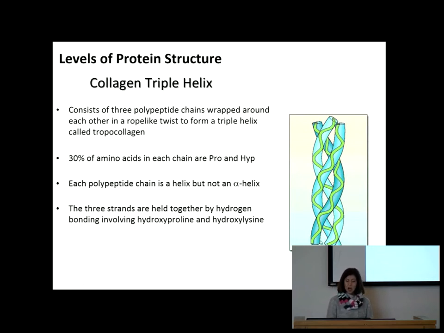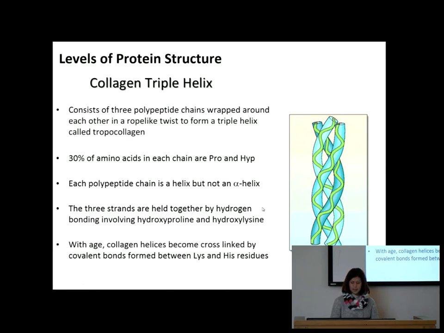Anyway, so collagen, we'll get this. Now, meat that is tough usually has cross-linking between these strands. So that's what happens when meat gets tough. You'll get cross-linking there. And this is what happens in old people. I am one of them. All right, so we're getting pretty complex for secondary structure, right? This is why I said there's a fuzziness between the secondary and tertiary structure. With age, they cross-link with covalent bonds.